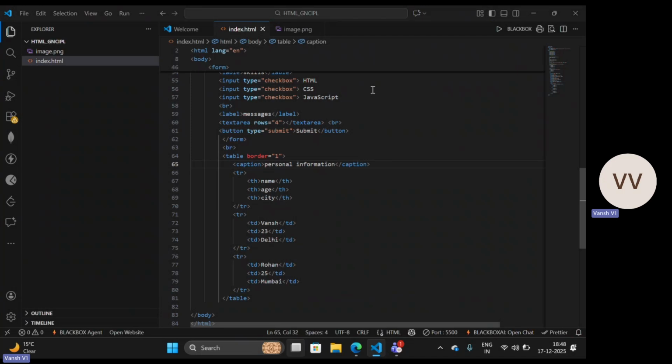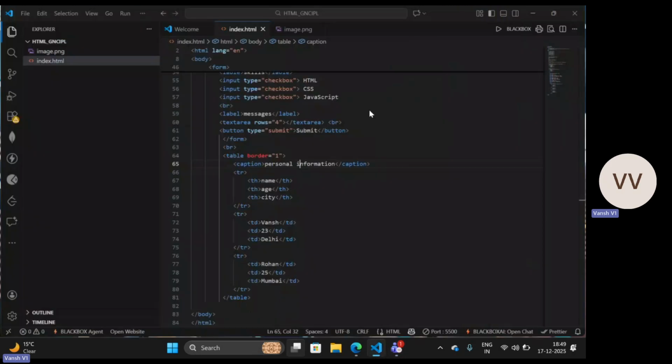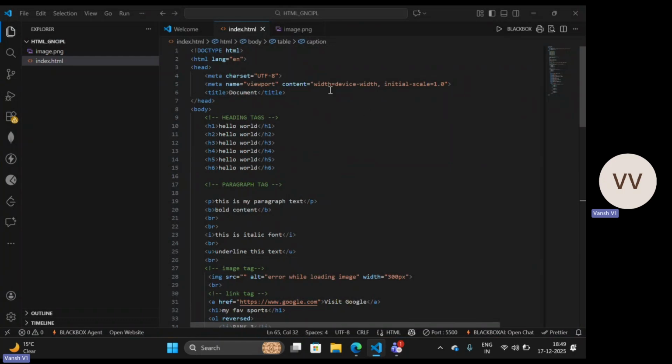Okay, so these are the basic tags. If we want to recap what we have done, I will ask a few questions and you try to answer them at your end. My first question from today's lecture is why we are using this doctype. If you know the answer, just pause the lecture, note it down somewhere and check whether you are thinking correctly or not.